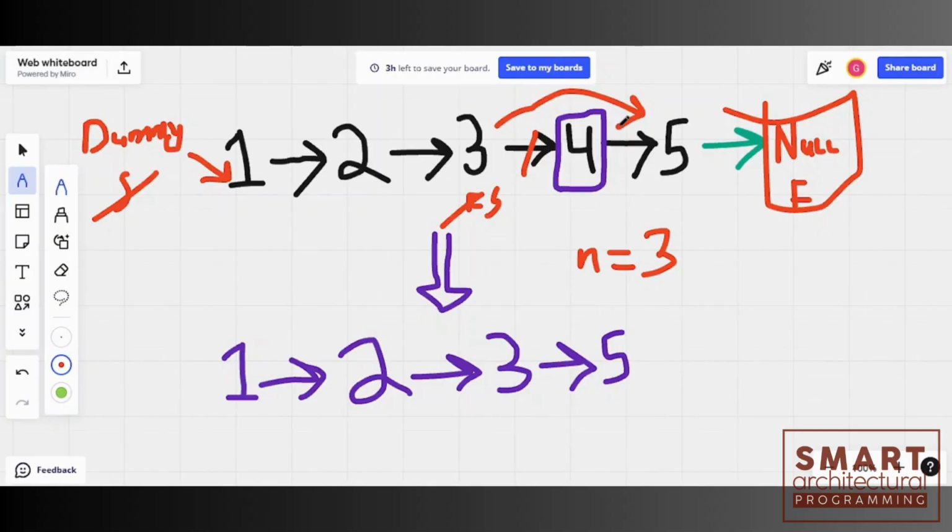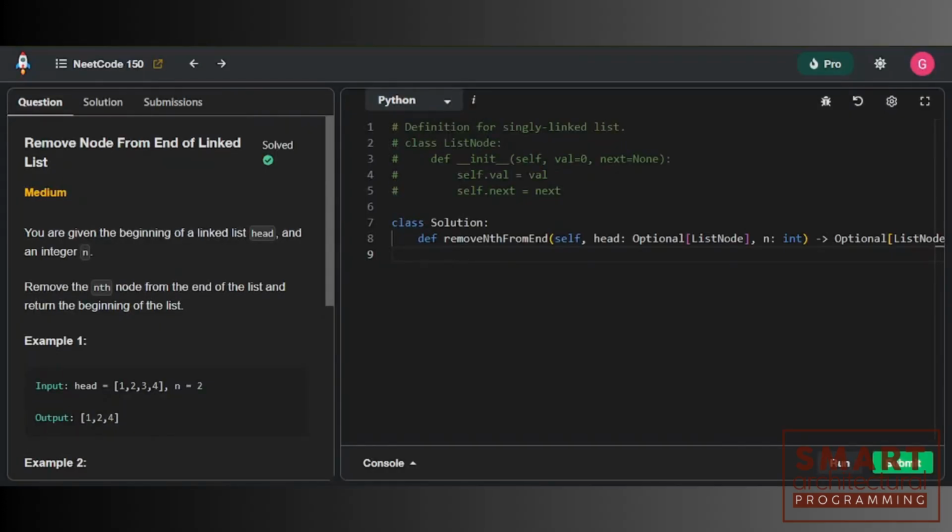Now, given that our logical solution is as such, how do we code this out? Let's focus on the coding part next. So let's start coding. First, we need to create the dummy variable, the dummy node.